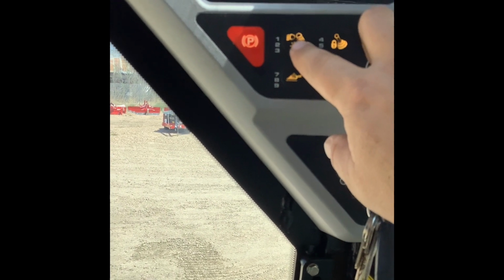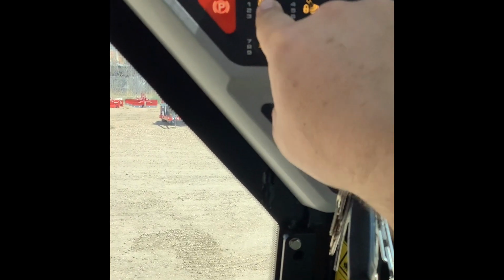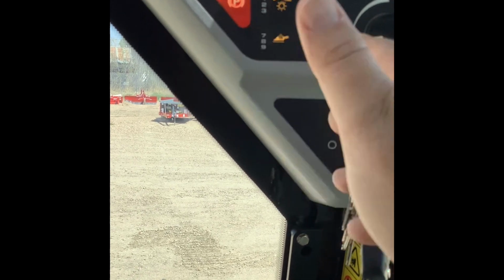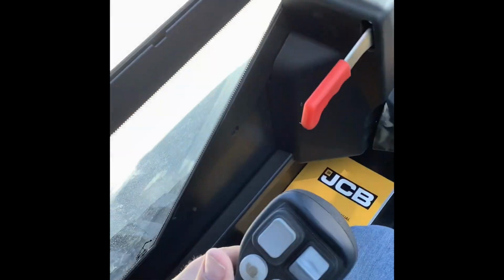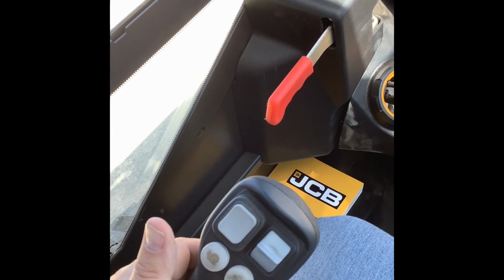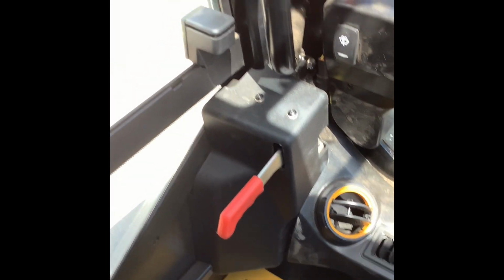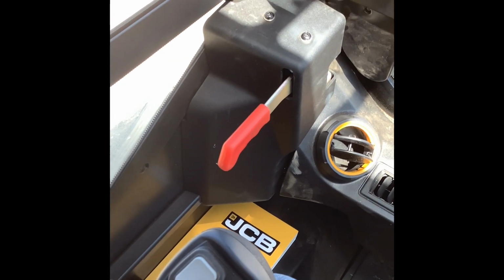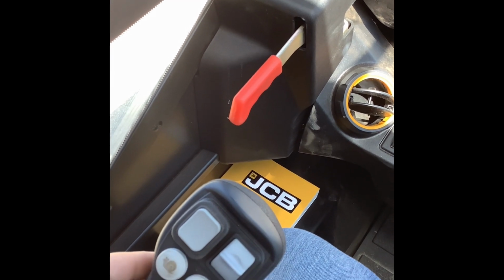This 1, 2, 3, that's going to be your work lights. If you press it once, your front work lights on the top of the cab are going to come on. If you press it twice, front and rear will both come on, and then push it again and they all come off. Real quick with the rear work lights, anytime you pull the left joystick back and you hear that backup alarm start dinging, then your rear work lights come on automatically. So just something to be aware of.